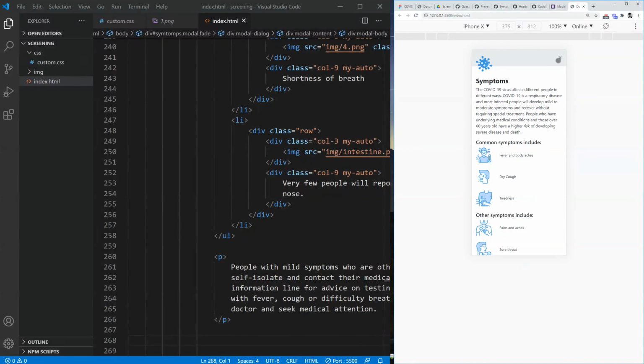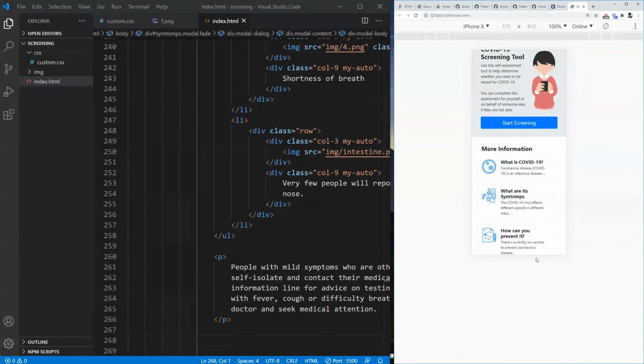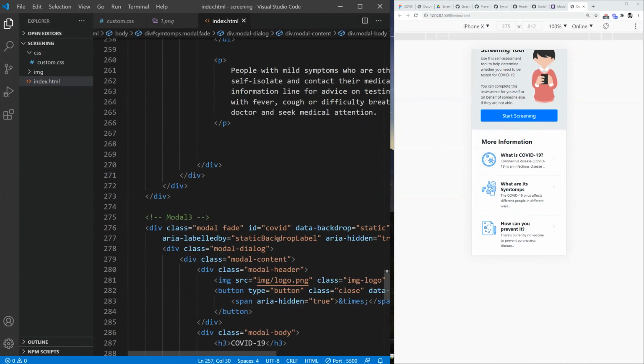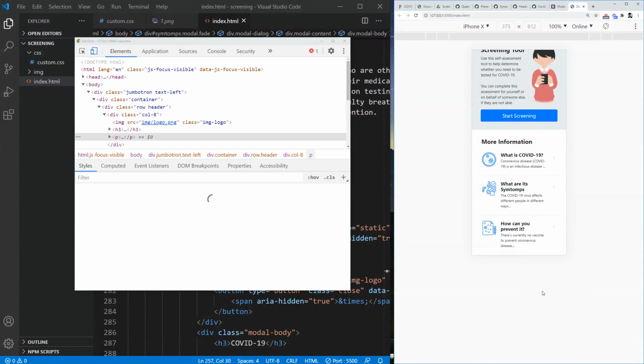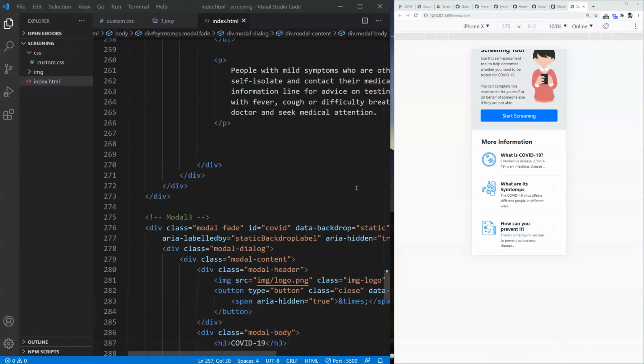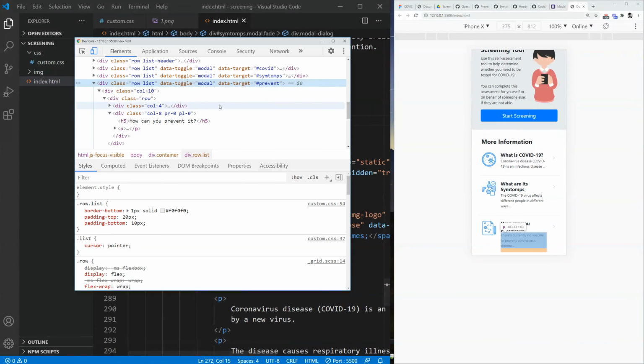So the second part is active event. So that is done. How can you prevent it? Is the third part. So third model. Let's just check it from over here. We were calling it prevent. Make sure that you actually add this. I had this already added, so I'm not adding them. Remember that you need to add data toggle attribute and also data target attribute with the ID.